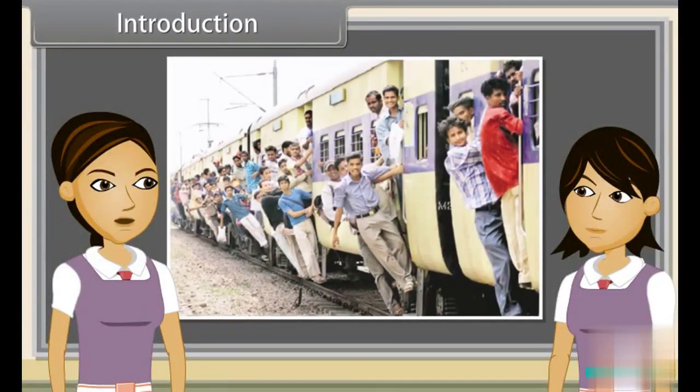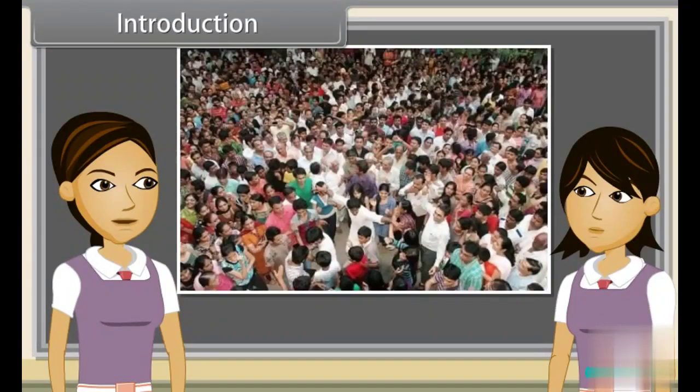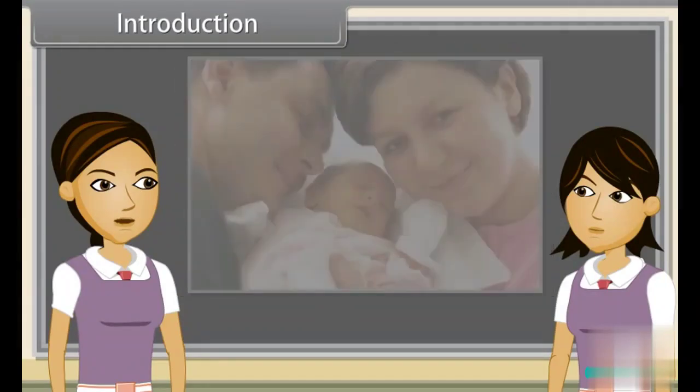Look at the crowd in the train. The population is increasing at such an alarming rate. Do you know, Indian population has crossed the 1.2 billion mark. Yes, and if population keeps on increasing at this rate, we will all be deprived of our basic necessities. Everyone should understand the importance of family planning.